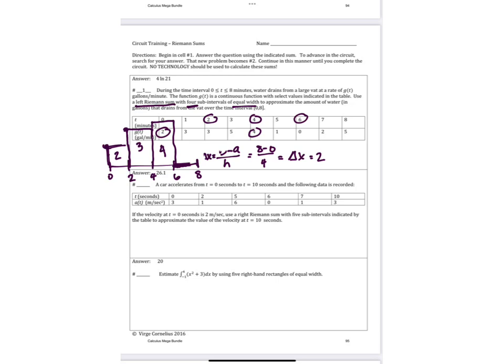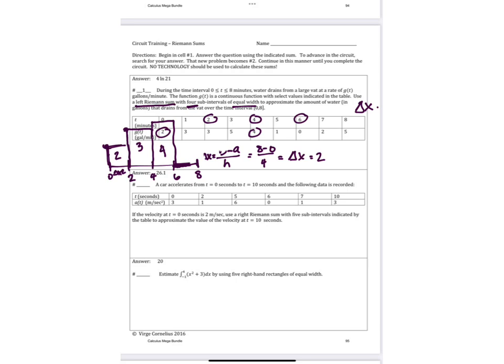Okay. So what we're going to do, if we are using a left Riemann sum, is we're going to add up these rectangles and their height. So the formula that we're going to use here is delta x times the height of each individual piece. We know what we're doing is adding up the area of each rectangle. That would be 2 times 2. Area would be 4. 2 times 3. Area would be 6. 2 times 4. Area is 8.